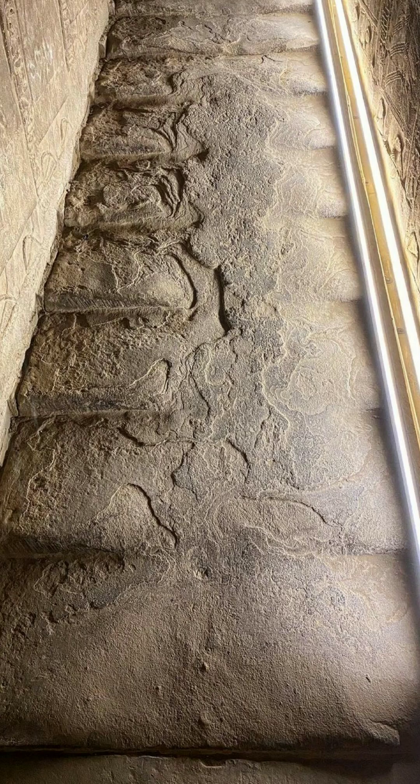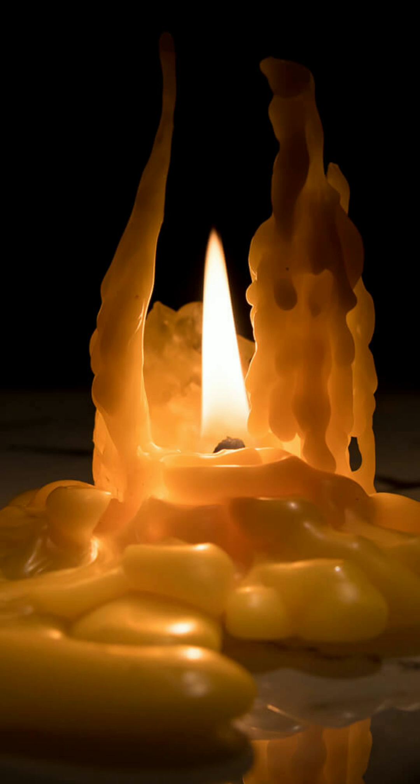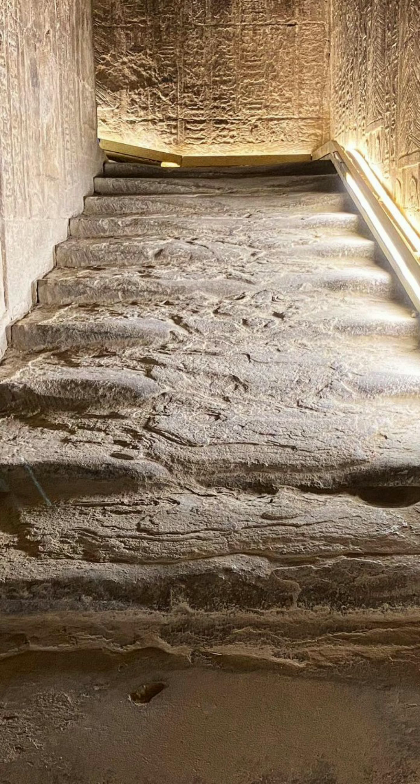But how do they miss the fact that weathered material would not pool and harden atop the adjoining steps? Weathered stone would flake, break, and deform — and thus would not pool like candle wax. Why then, in Dendera, is the so-called weathered or eroded material from the top step somehow fused into or melded into the step below?